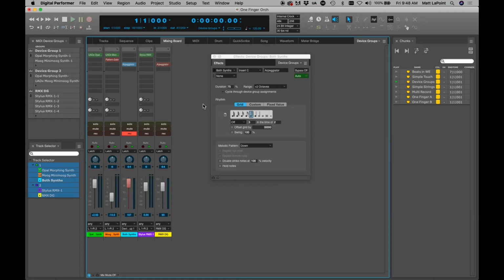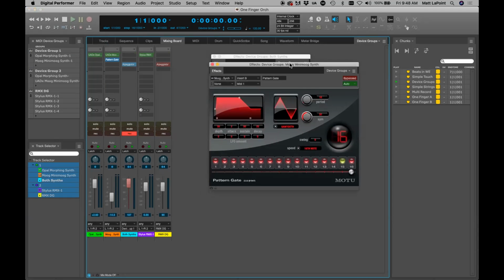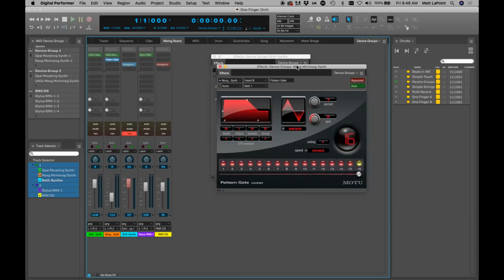So this is where, again, you'll see today one of the tricks that you can do, aside from using the ARP plugin to create some motion and complexity, is the pattern gate. Of course, the mighty pattern gate is seriously one of my favorite plugins that comes with Digital Performer, because it's just so useful on anything that sustains in your mix, right? Some ripping guitar part, and you put even the most subtle amount of pattern gate on there, and all of a sudden, what is that? How did you rhythmize a sustained guitar part? Pattern gate is just one of the coolest plugins, and it takes up absolutely no processing power.